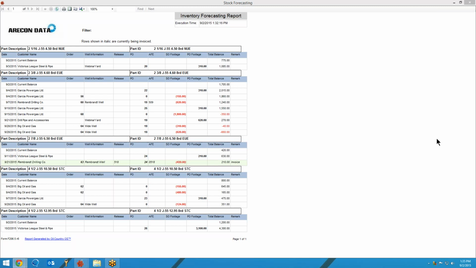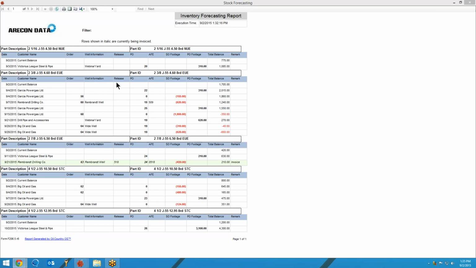There is, of course, some other information here. The customer name column fills in with the name of your customer, of course, for sales. For purchase orders, however, it's going to fill in the name of your vendor, who you're getting the inventory from. Well information is also pulled from your sales or purchase orders, but only if that information is filled in on those orders.